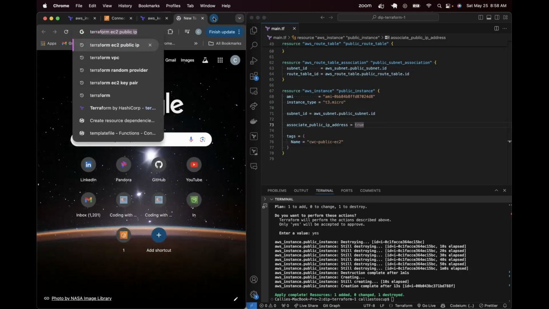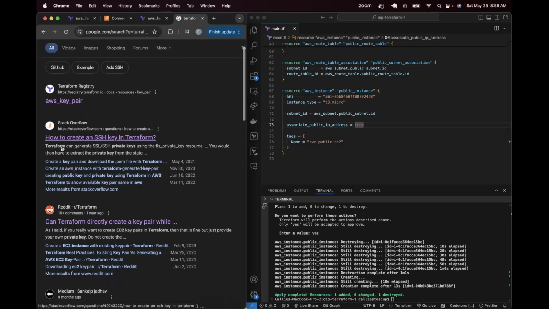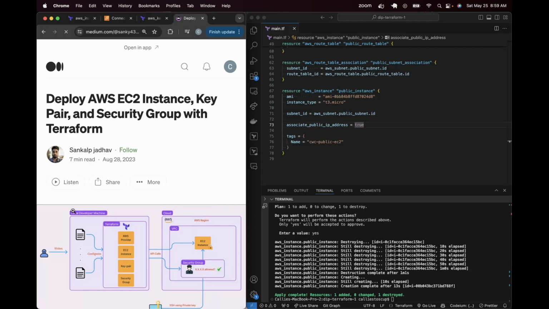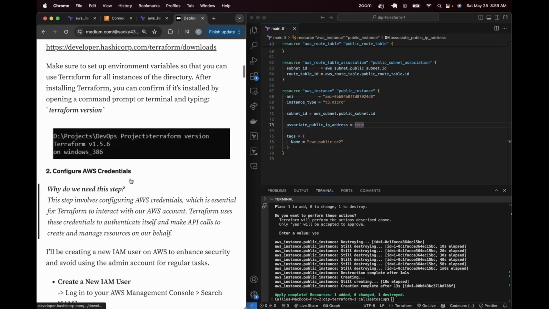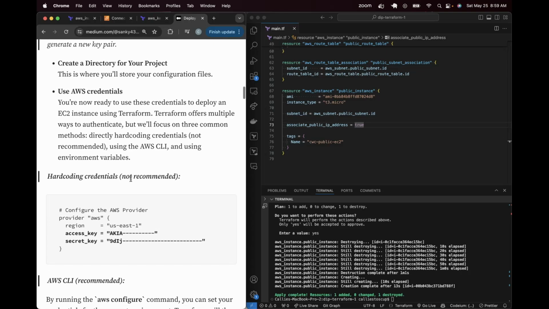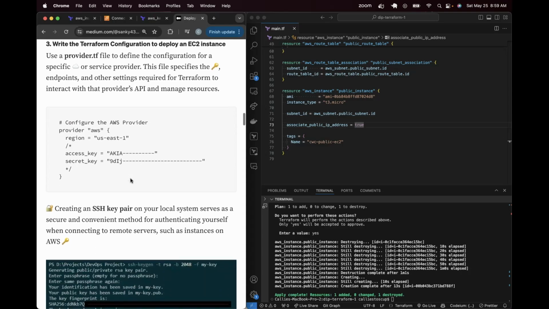But let's do Terraform EC2 private key. And you can see that I did a lot of research on this before I started filming to figure this out, because I did not know how to do all of this beforehand. There's scan through.